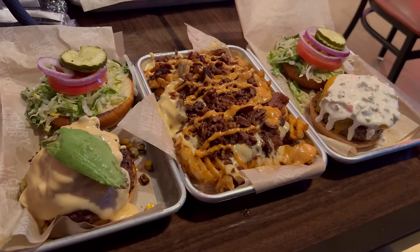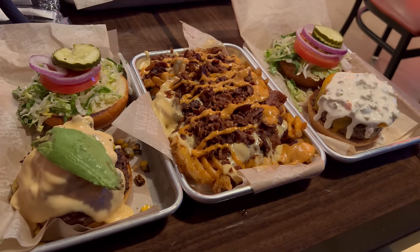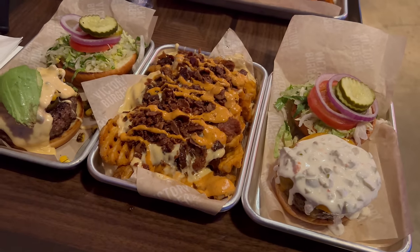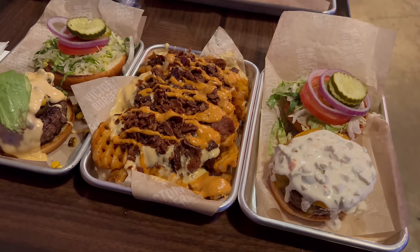Welcome back, my friends. Our last round of food is here, and this is looking good. I got their Victory Loco Burger as well as the Vegas Martini Burger. And then I got a side of their waffle fries made Victory Style, which is a custom way you can dress any of their sides. This is all looking pretty interesting — let's go in. First up, we're going in on the Vegas Martini Burger. Certainly sounded really interesting — let's give it a taste.